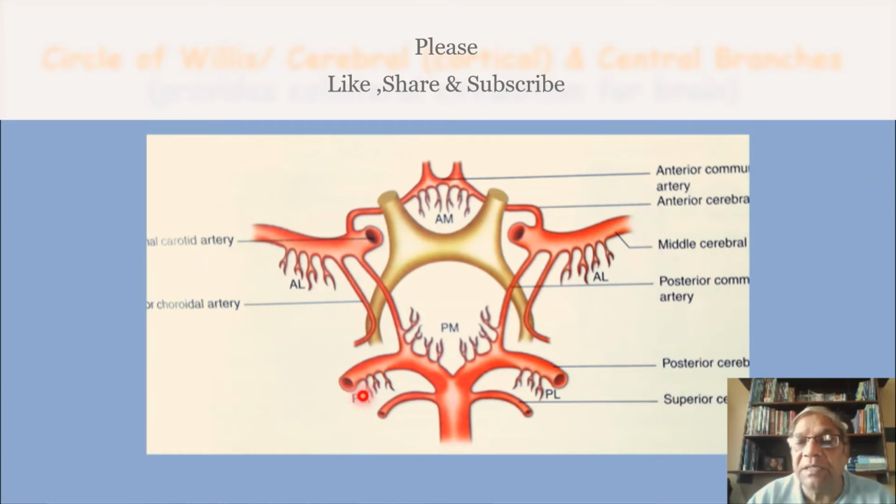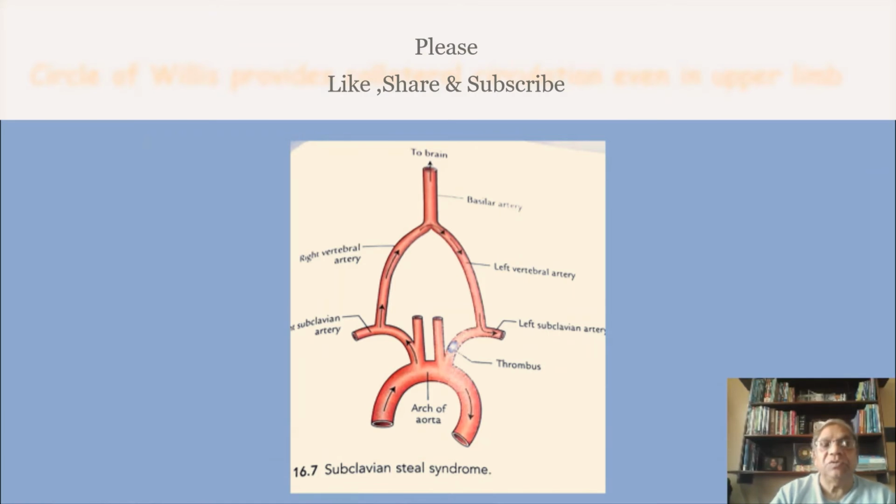And these central arteries go deep to supply the deeper structures. For example, they supply the thalamus, hypothalamus, internal capsule, the lentiform nucleus, and the caudate nucleus. So these deeper important structures are supplied by these arteries. Okay, these are the central arteries. Let us come to the importance of this circle of Willis.